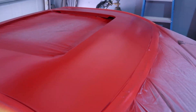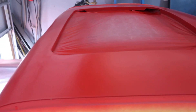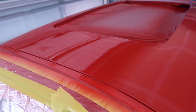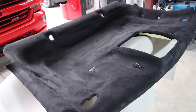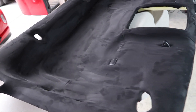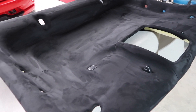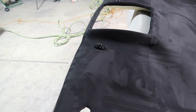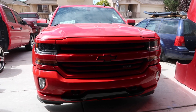Alright guys, we got the base coat all done — I hit it with three coats of base and I'm gonna hit it with three coats of clear. Alright guys, headliner is done. The cool thing is I was able to keep the top console. It's crazy — it's bigger than the 2007 to 2013, and on that one it barely fits. This one barely fits too but it's looking good. Alright guys, final product — let's check it out.